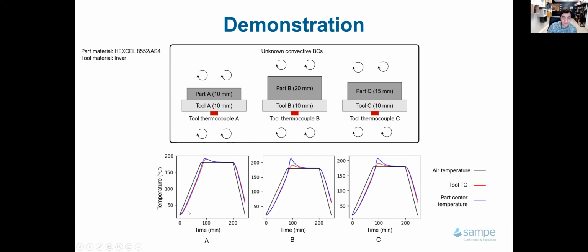In each graph, the red line is the temperature at the bottom of the tool. The blue line is temperature at the center of the part. And you will see different cycles, and you can see that the temperature in the middle one, B, gets quite high, and it is definitely not satisfying process specification, as you will see in a second, as I'll explain what process specification was used in this case. But these are all unknown at the beginning of the problem. So we wouldn't know at the beginning of the problem if these 3 cases are satisfying specs or not. And we are just getting thermocouple data every 10, 15, 5 minutes as we go through the cycle.